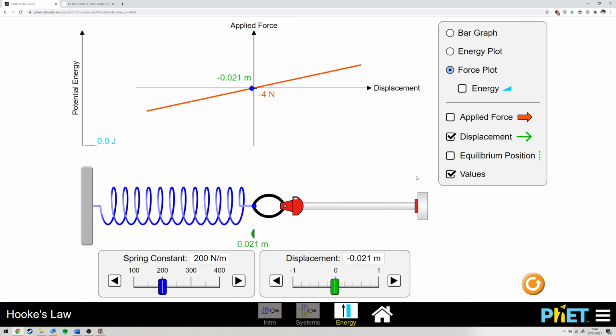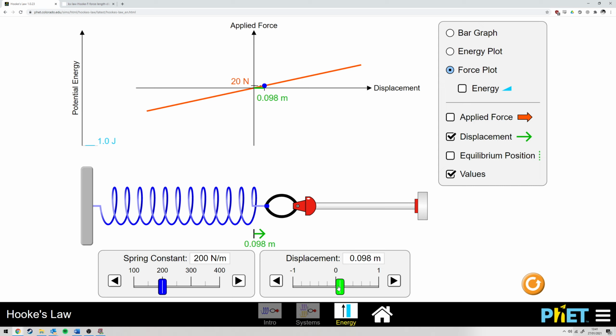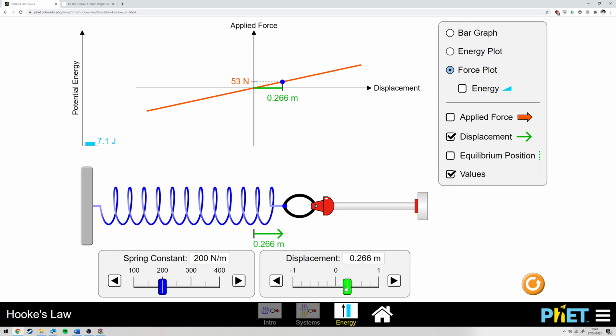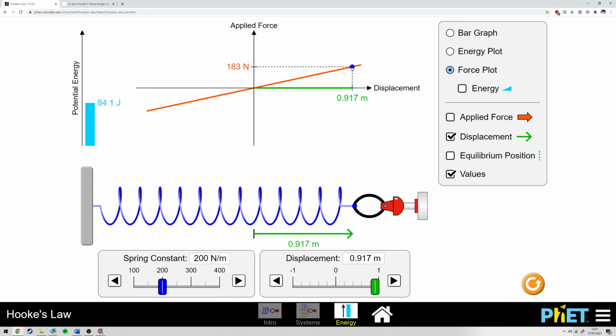Now, when we do this experiment, what we would do is we would go, say, 5 centimeters. We'd put a mass on and then it would stretch a little bit. We would record it. We put another mass on. It would stretch a little bit. We would record that. We would record the extension. We would keep doing the same thing, and eventually, you would see those little dots that I just put on here. You would plot this graph.